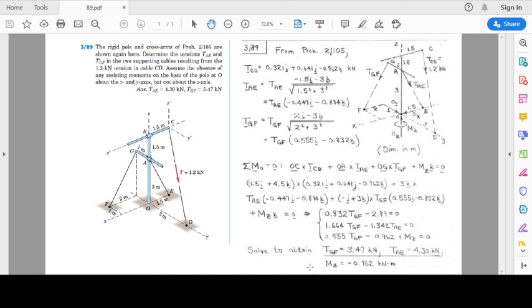So that completes this question, and that also concludes the topic of 3D equilibrium. We are now going to move to chapter 4, which we will start in the next lecture. So we are going to wind up here today. In the next lecture, we will move on to chapter 4, which is on trusses. Actually, the chapter is on structures, and the first structure that we are going to study in that is trusses. Thank you.